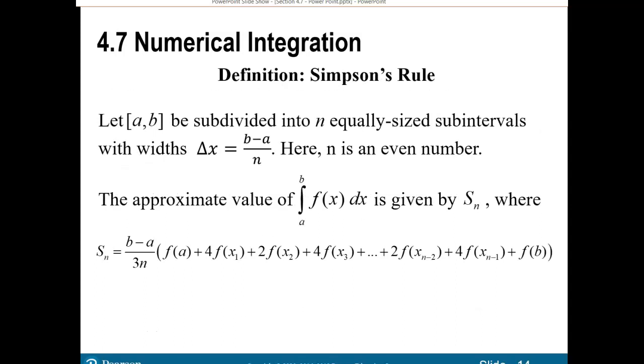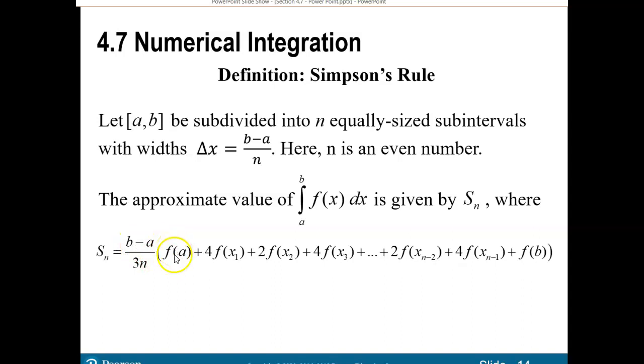All right, and then our last option on a numerical method is called Simpson's rule. It's similar to trapezoid rule, but in other words, you're still going to find your delta x the same way, b minus a over n, that never changes. If you're using Simpson's rule, in the front you have your delta x, which is b minus a over n, but there's also a 3 on the bottom. So it's the delta x times a third basically out here.